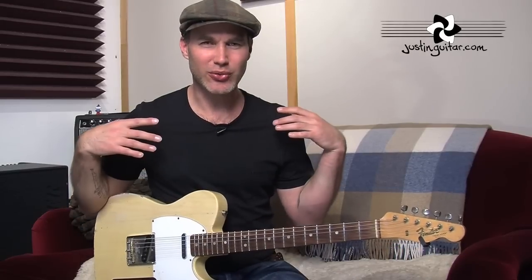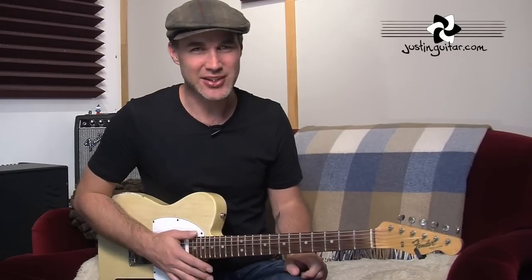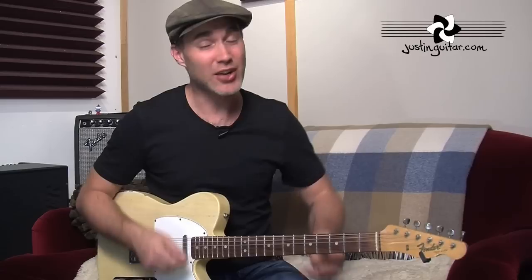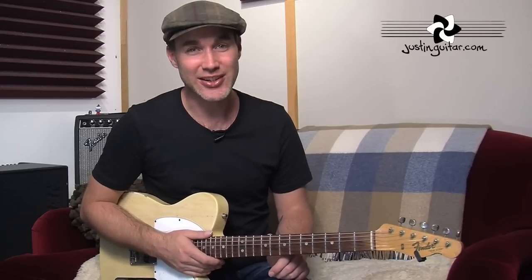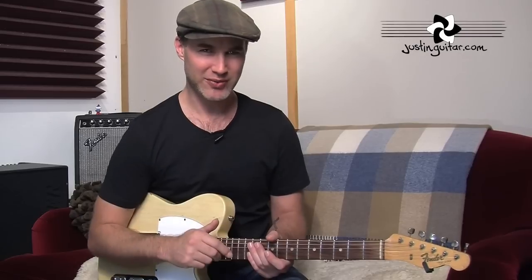There's one more tip: the shoulders relaxing thing. A lot of times when people get tense, they hunch up, and it causes all sorts of tension. Tension is the enemy when it comes to guitar playing in general — you want to try and be as relaxed as you can for everything. A lot of people feel like their shoulders are relaxed, but if you push them down and then relax them, they stay there. So the tip for relaxing your shoulders is to push them down as far as you can go and then relax — you might convince yourself your shoulders are relaxed when they've actually got quite a lot to go.